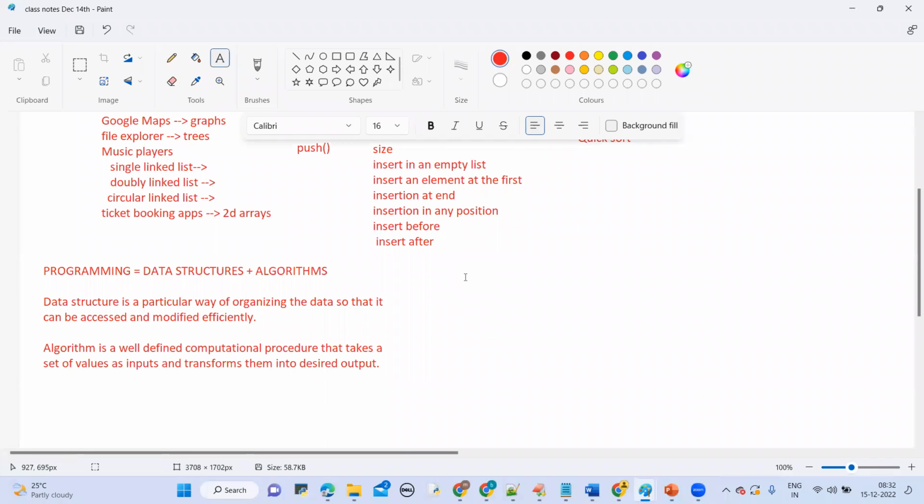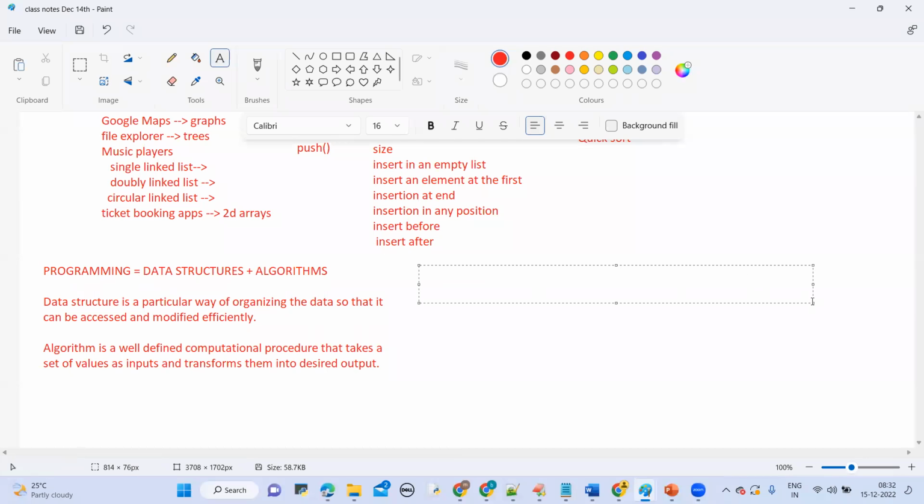If you want to solve a particular problem, you are going to write the algorithm. That is okay. But writing a space and time efficient algorithm plays a very important role in the software industry. You have to write an algorithm that takes less time and less space. Those types of algorithms play an important role in the software industry.